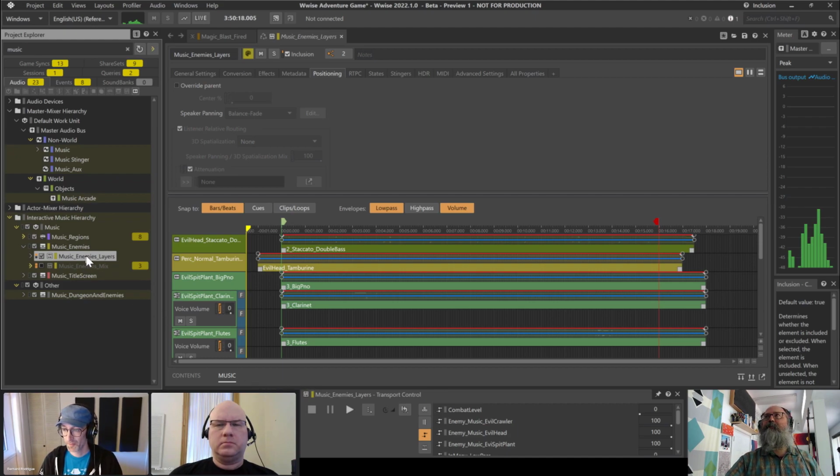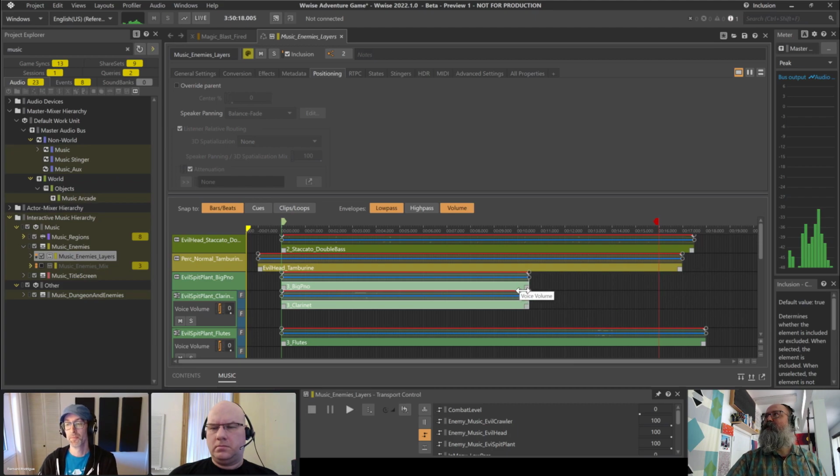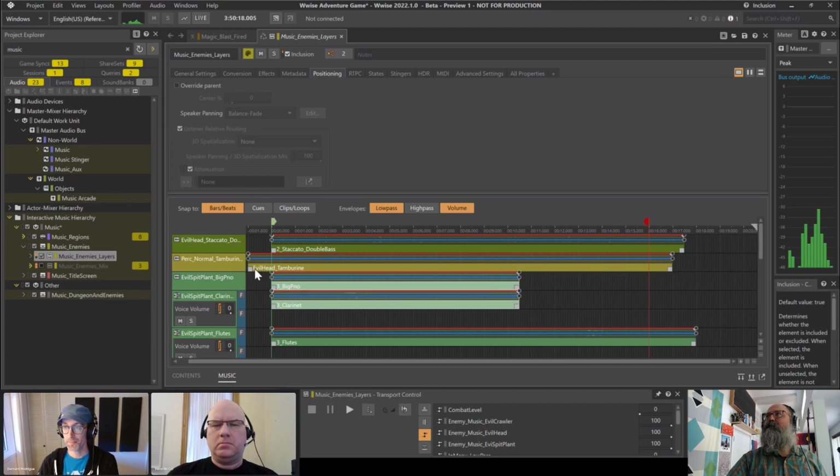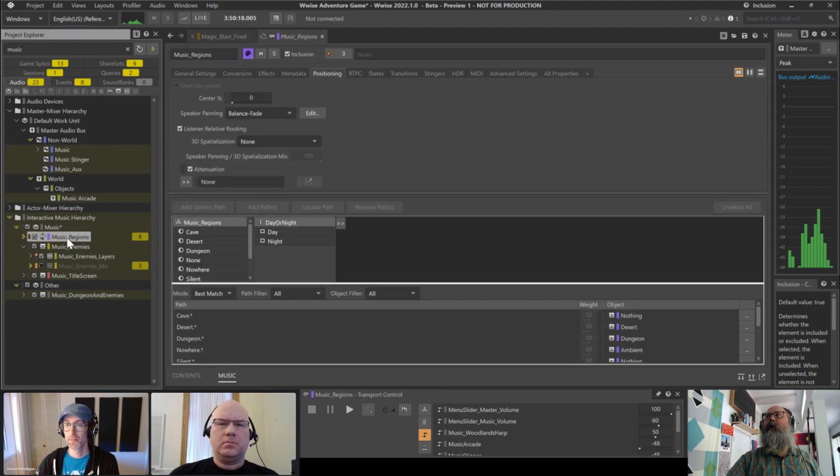So I've selected a segment here, and again in the editing tab panel, my music editor is presented here by default, and I can get right to work at making any changes to the music here in order to get it sounding just right. And this is also true of the music switch container, again giving you access to the editor for that object in the hierarchy. And this just works everywhere you expect it to in the Project Explorer.